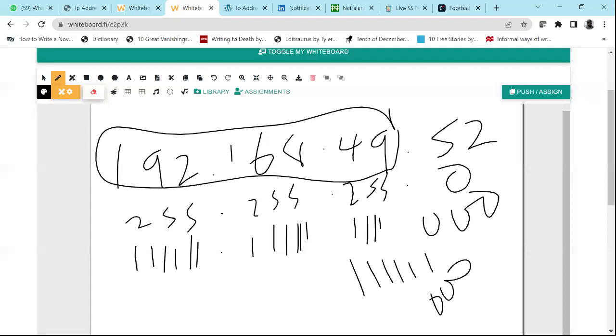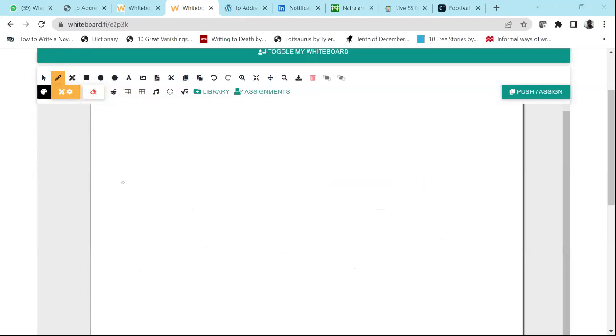So in this network, if I had changed this side to zero, I'll have more hosts than this subnet had already. My subnet mask will change, but I will now have more hosts and fewer subnets. But if all these are ones and I borrow one, I have fewer hosts and more subnets. So you just get that in your head: the more ones you have, the more subnets and the fewer hosts; the more zeros you have, the more hosts and the fewer subnets. Okay.